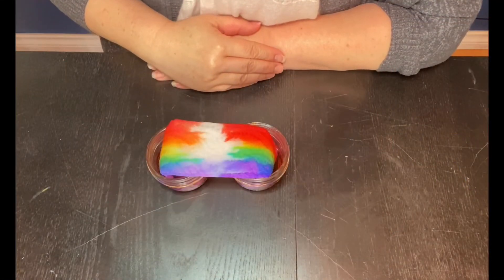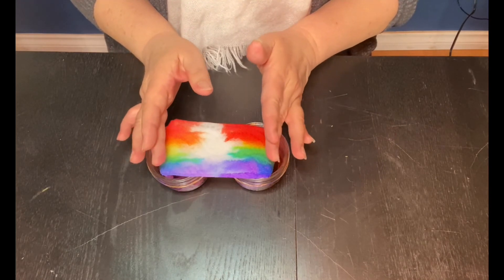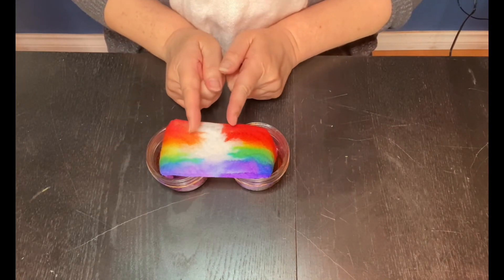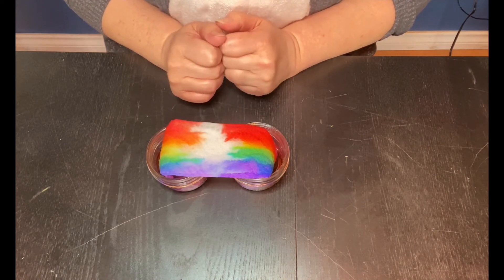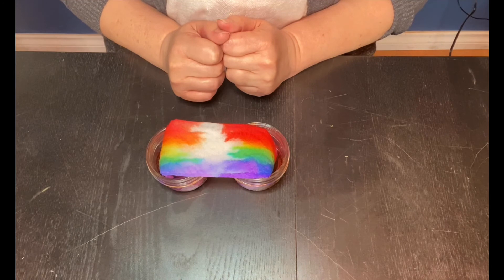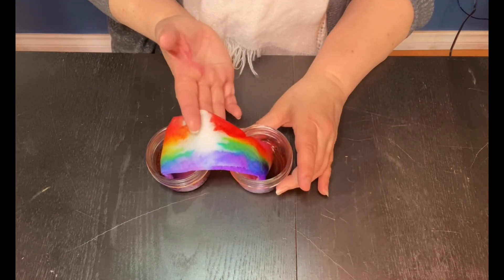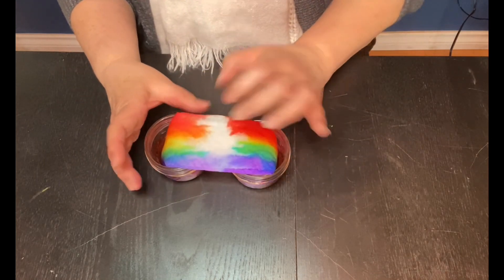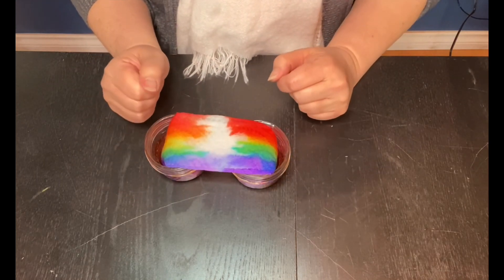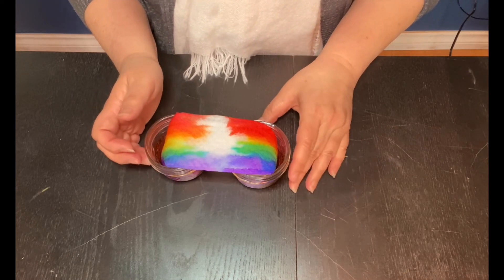Here we are back again. After about five or ten minutes, you'll notice that the colors start to climb and they're getting closer and closer together — you have a climbing rainbow! You can leave it and see how long it takes to climb up. It might get closer and closer the longer you leave it. Isn't that neat? Cool, have fun!